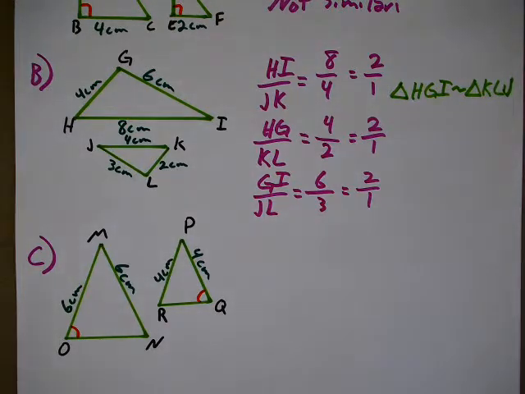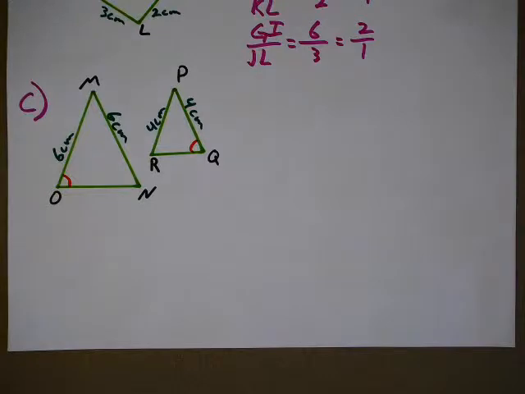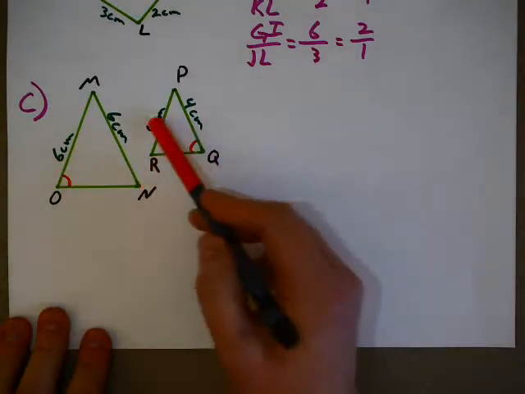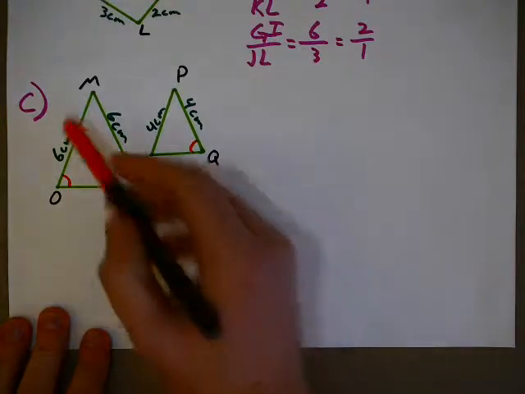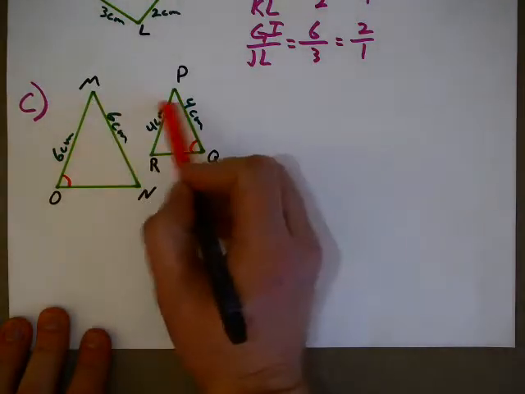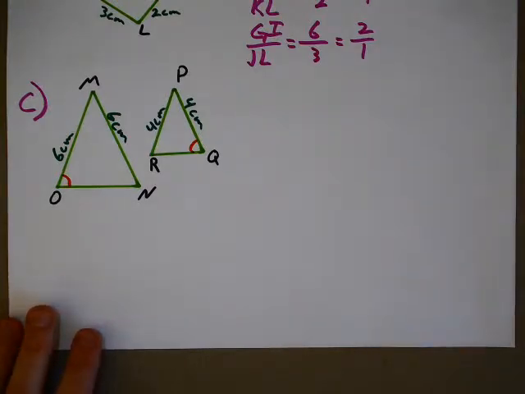Okay, let's look at our final example. So we have 2 triangles. This one could be a little tricky. So if we take a look, I have 2 sides and I have an angle. So automatically I'm thinking I'm going to use the side-angle-side. But with further investigation again, nothing's saying that the included angle is congruent. So I have to come up with some other method, or it's going to be not similar.